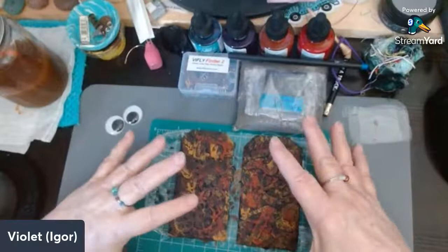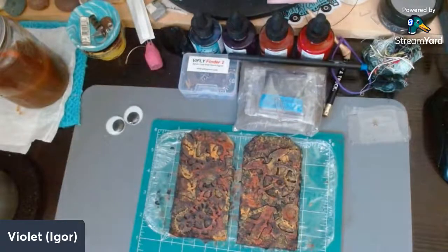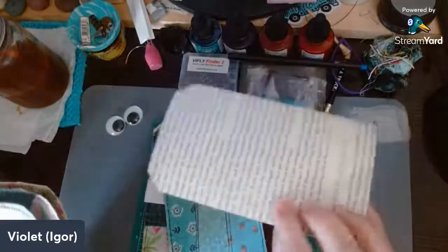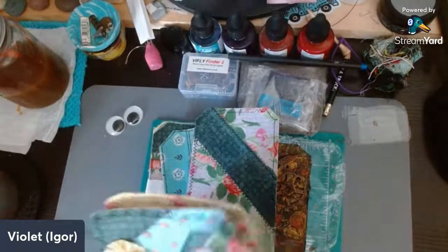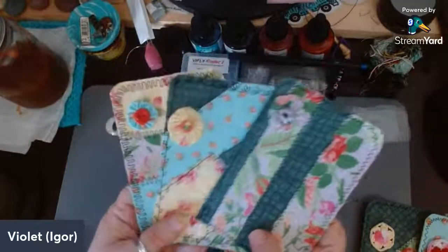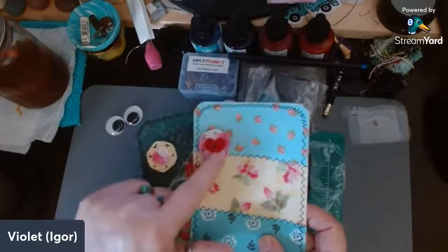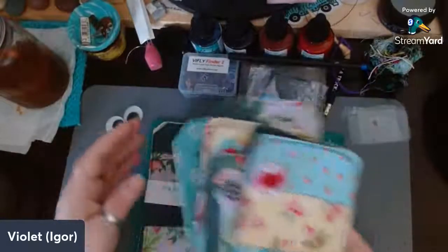All I can say is I love grunge. I absolutely love grunge. The other thing I've been doing is making quilted cards. They're journal cards. Lovely. And I also made some yo-yos. If you know what fabric yo-yos are, I made some and put them on the journal cards with buttons. And then, because I crochet, I made some crochet circles and designs to put on. So these are just journal cards to go in a future journal.